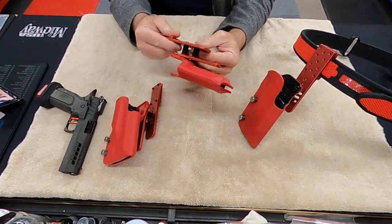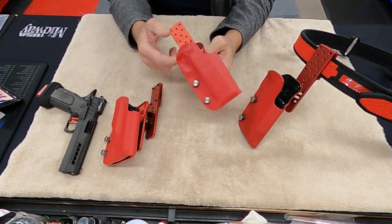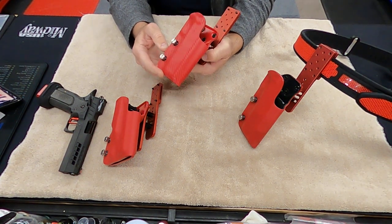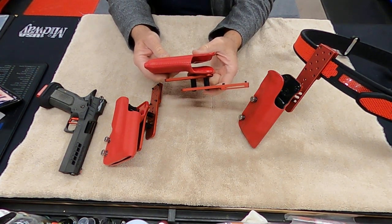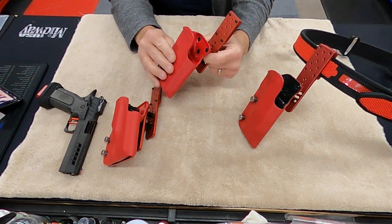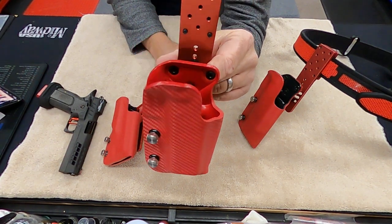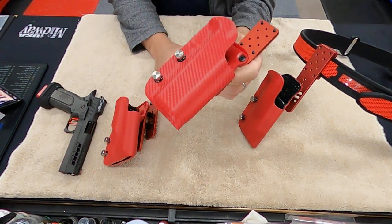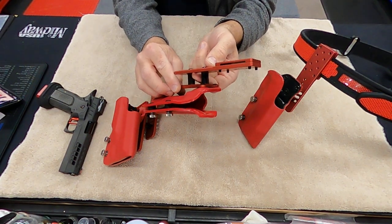This is the Red Hill Tactical holster and they're super rigid. I bought these custom made to order — they take about 30 days to get, so just order them ahead of time. This one comes with a three-bolt pattern in there. You can kind of see the three bolts in there that mount it to this type of system.